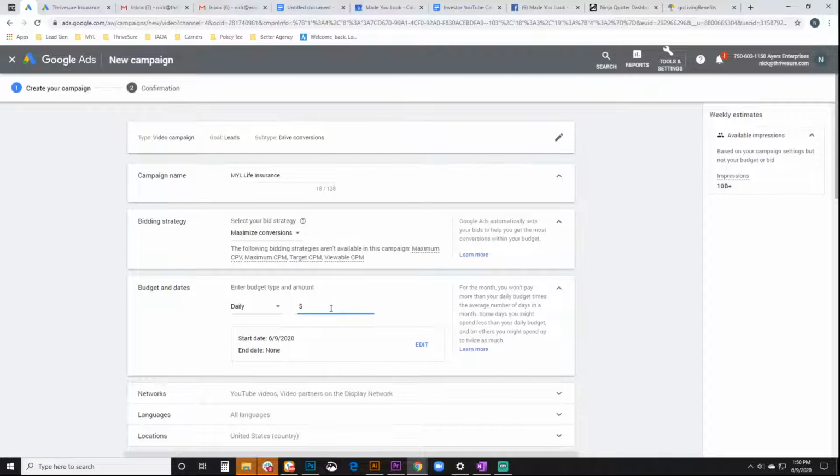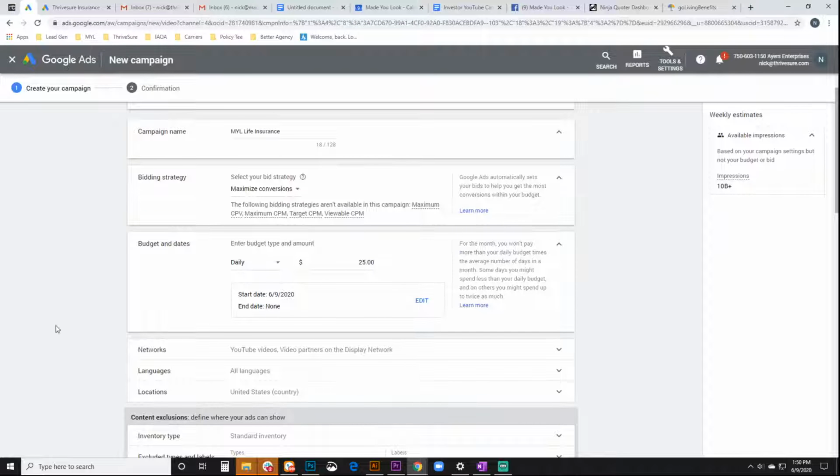And we're going to do a daily budget. Let's just call it, I don't know, $25 a day. Of course, I would encourage you to spend more. It just depends on the volume that you're trying to get. But the more you spend, the more you're going to get. Some people will say, I only want to spend $5 a day. Okay, you've got $5 results. So just spend some money. Get out of the mindset that you're not going to spend any money. You're on here because you want to do ads. All right, $25 a day.